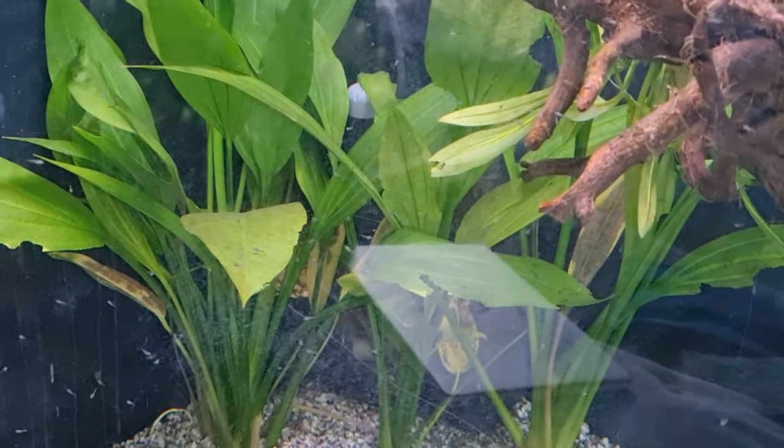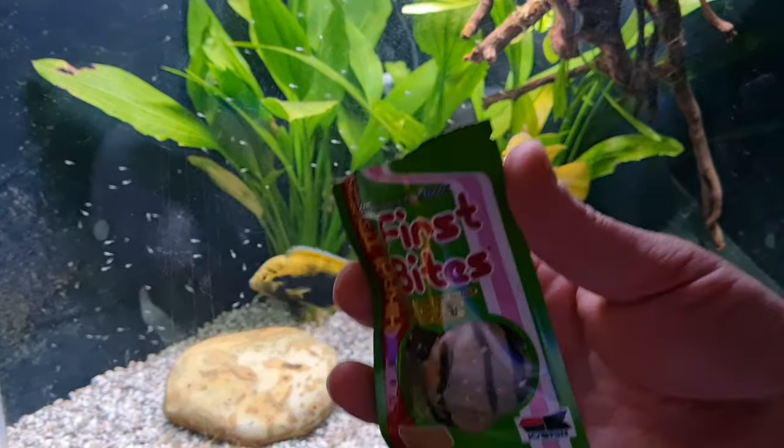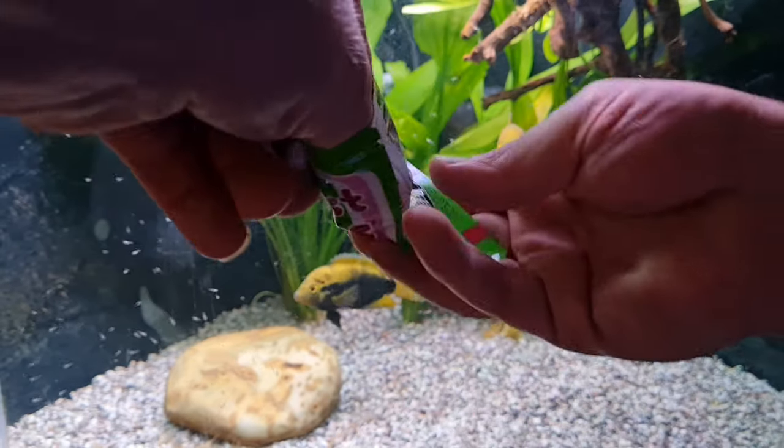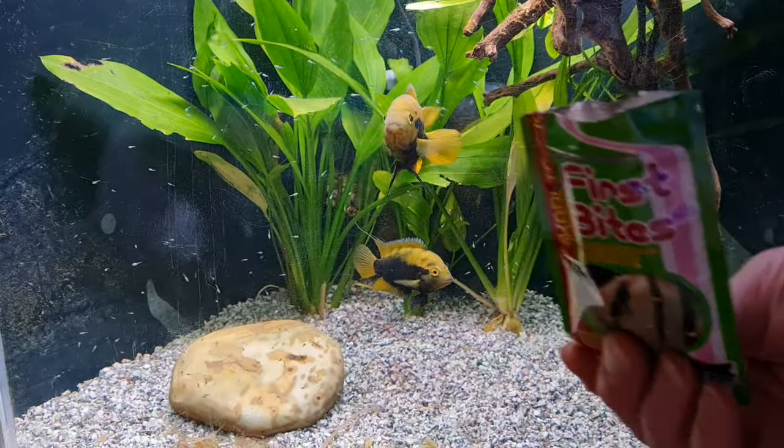Other first foods we can consider are First Bites by Hikari, which is essentially a very, very fine fish food. If we don't have any of that, we could just grind up some fish food with a pestle and mortar. Or baby brine shrimp is always a nice starter option. Infusoria would be great if you keep cultures of that. They will also certainly be grazing on microorganisms from in between the plants and other places in the tank.